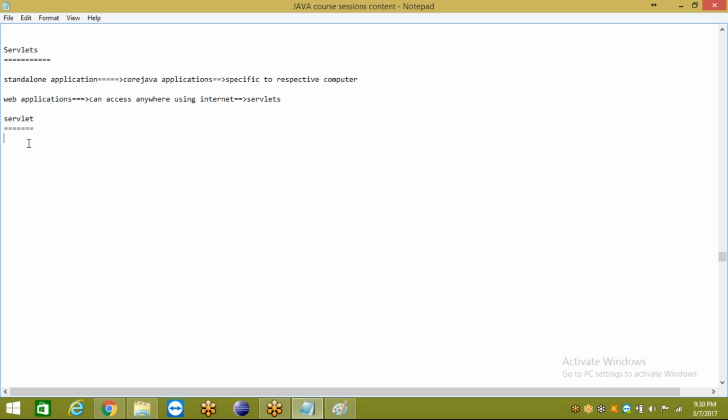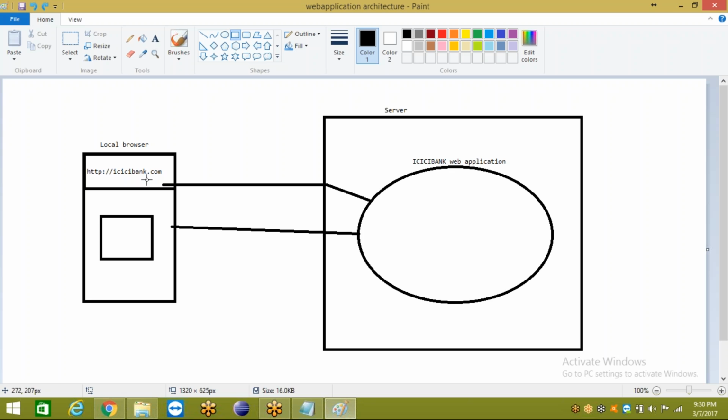It takes the request from the browser and processes the request, and based on the request you have given, the respective business logic is processed by the Servlet, and finally it gives some response to the user. Inside the Servlet, you write some business logic. That business logic is executed, and finally, based on the execution, some response is delivered to the browser.